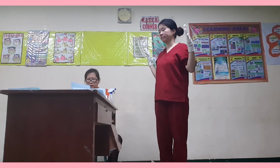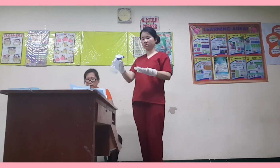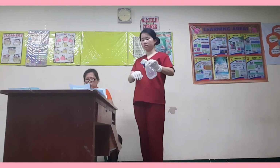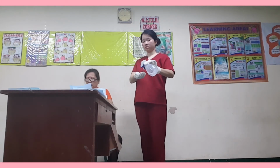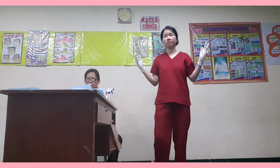Procedure number 18. Disinfect gloves. Use 1:10 bleach disinfectant or alcohol-based hand rub (ABHR) to reduce and prevent the transmission of microorganisms among the healthcare personnel.